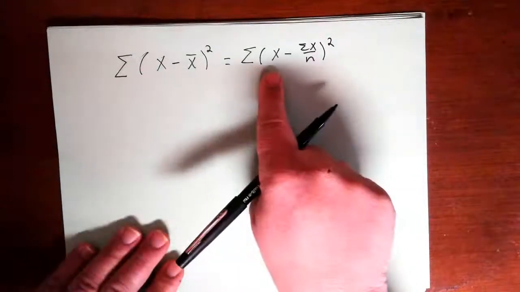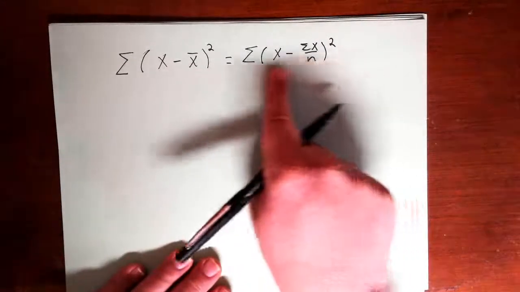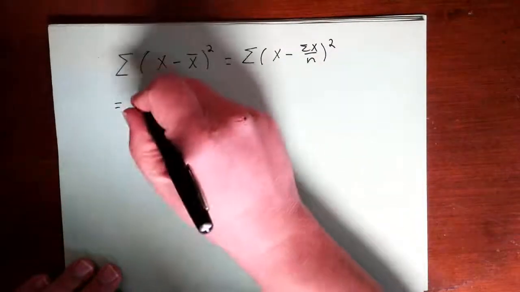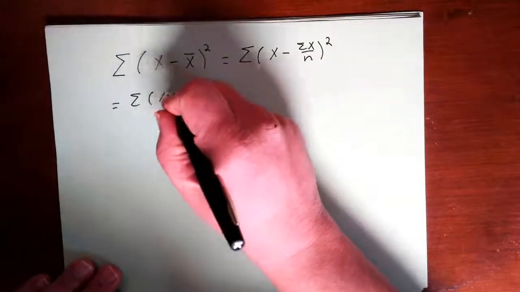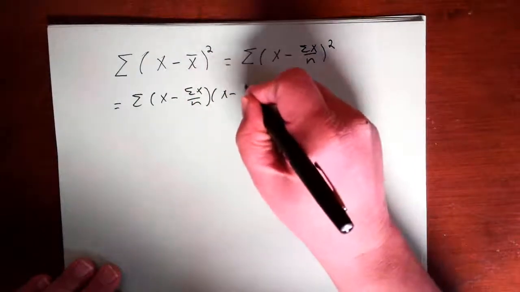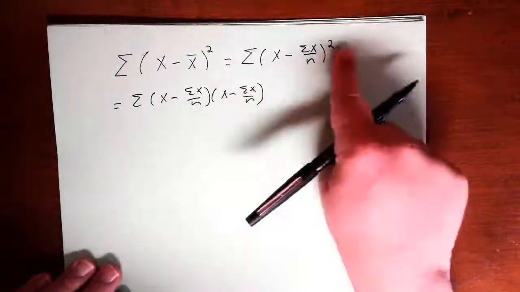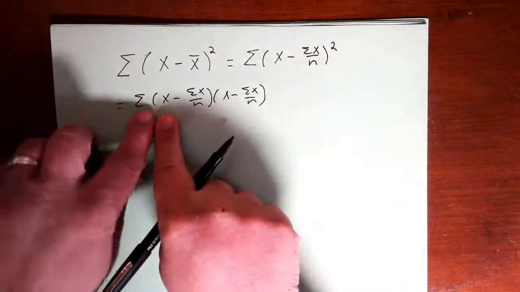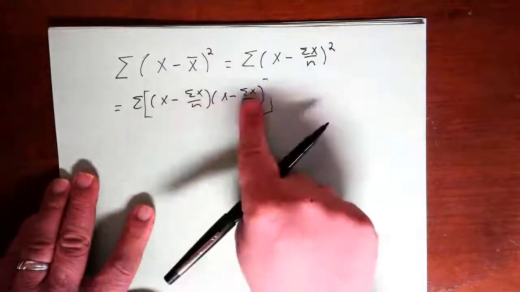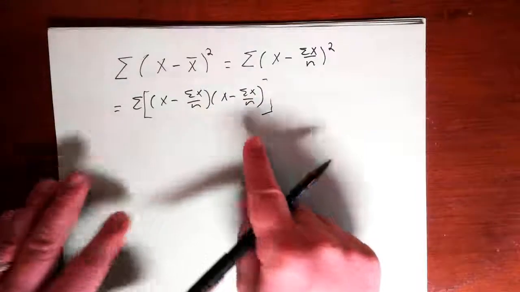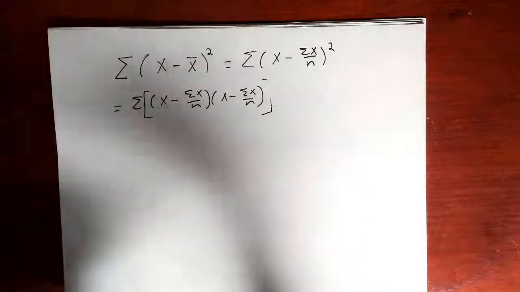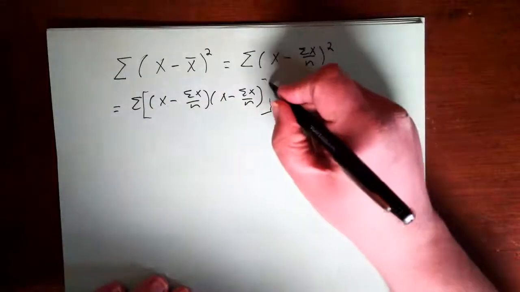And then what they did is, if you remember in your algebra class where you FOIL, you would take this times that. I mean, I can write it out. I'm not going to do all of it because you really don't need to do it yourself. But do you remember FOILing when you square a binomial? And this all is in the sum. And what they did is they did the first two, outer two, inner two, last two, combined like terms, and then they did a sum that had sums in it, and there's ways that you can manipulate this algebraically, okay?